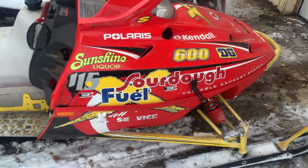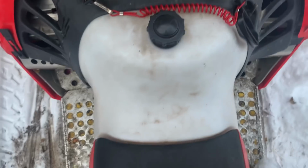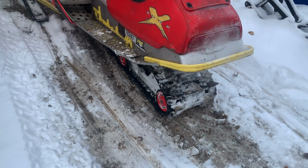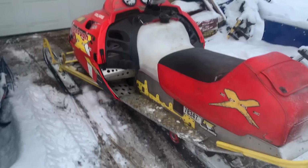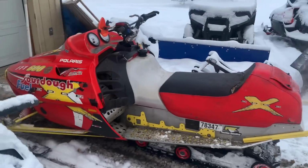Pretty good. Something still feels funny. I don't know if you guys can see this, but this thing just wobbles like crazy. It's super soft. So, yeah, need a look at the rear skid. But it runs good. I wanted to get some video for you guys, but I can't find my freaking GoPro mount, so I guess that's that.